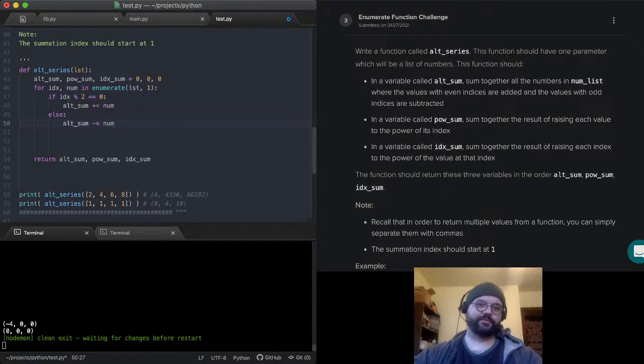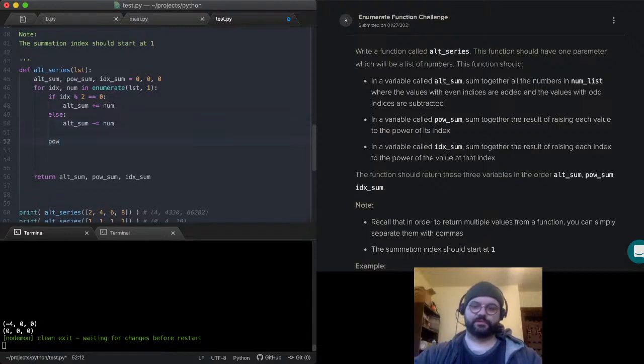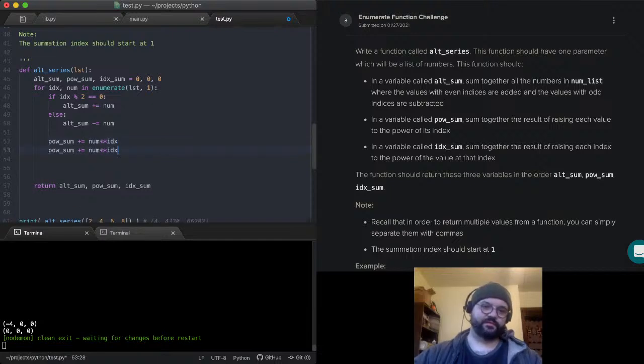Cool. Then from here, I can say powSum plus equals num to the IDX, and then IDX sum is just the opposite of that.